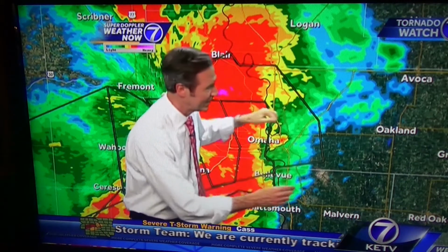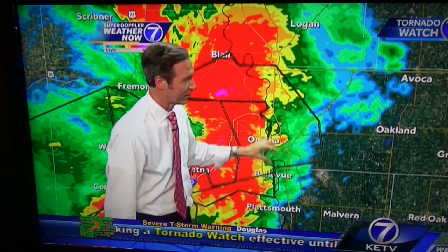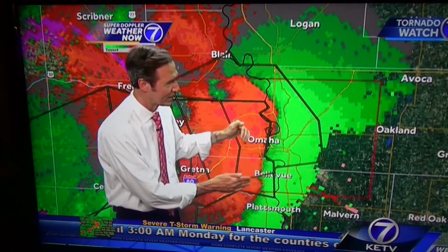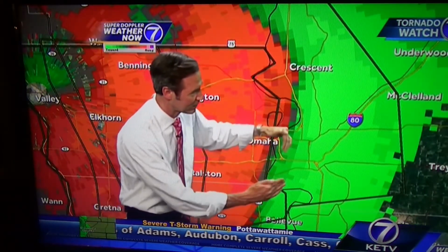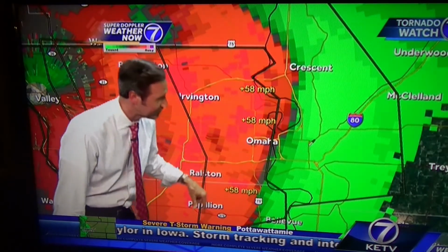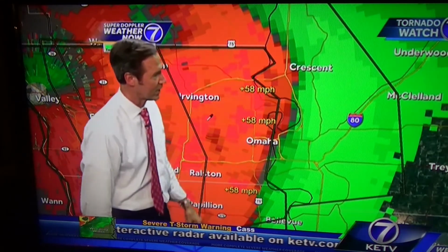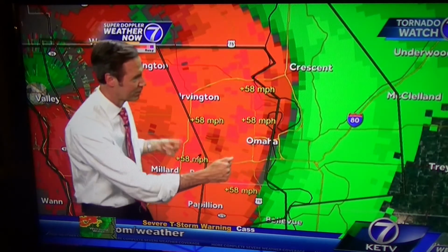And then the wind, that's racing out to the east, so it's crossing the river now and into Council Bluffs here. This is the leading edge. The radar may be a bit behind as far as the gust edge right through here. It's probably already a little bit ahead of that into Bellevue. Greater than 58, greater than 58, all along the edge through here and crossing the river into western Iowa. And not just there. I mean, look how far. This lasts for about 10, 12 miles or so.